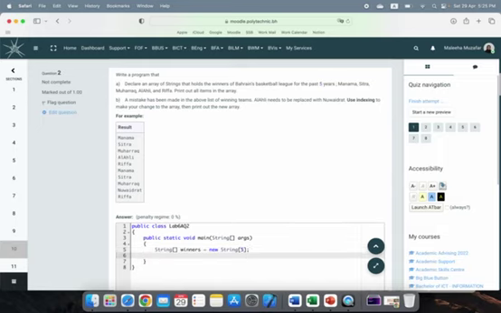Okay, the next thing is, this will create an empty array, but now in our case we know what the values for the 5 winners are. So instead of creating an empty array, you can just directly add the values in the curly brackets. So I will just copy all the names from here so I don't have to type them out. And then just make sure you put the double quotations for each of the values.